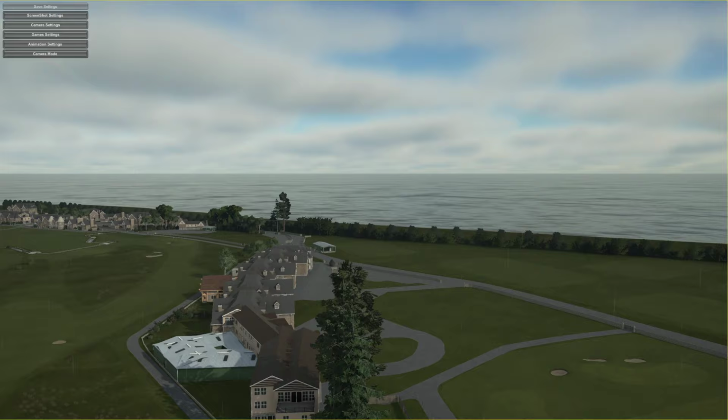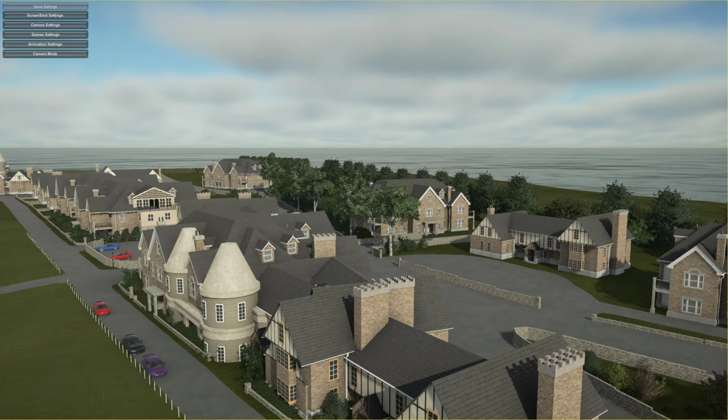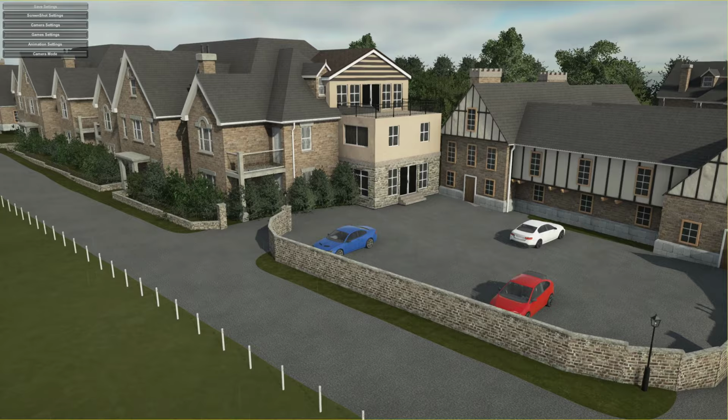Now, we'll have a quick look at the town here. As you see, you've got the cars now. Very nicely done, all up the road and stuff like that. And there should be a pub up here somewhere. There's a pub there, it looks like. That looks like a nice pub. Jump in for a pint.